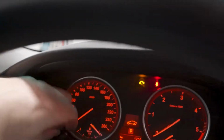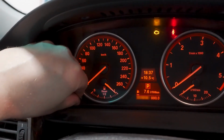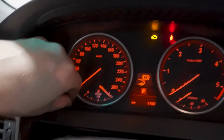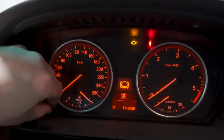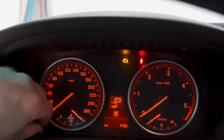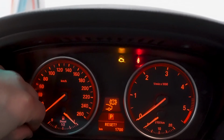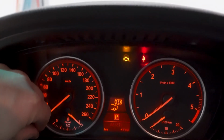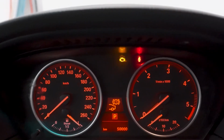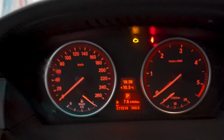Okay, so now the ignition is on. Now you press this button here and hold it down. Then you press again until you come to the rear brakes. That's oil, front brakes, rear brakes. Now hold it down, as reset, up and down, again hold it down. There, it's reset. Another 50,000 kilometers before the next maintenance. That's it, that's all you need to do. Now you're done.